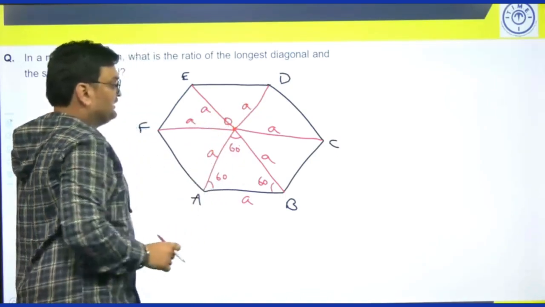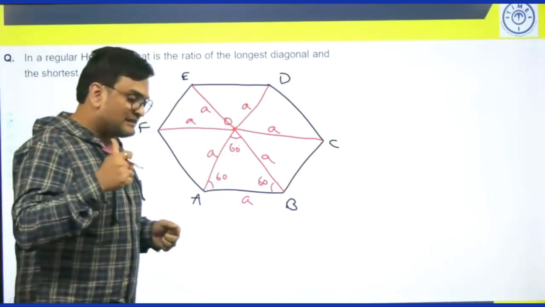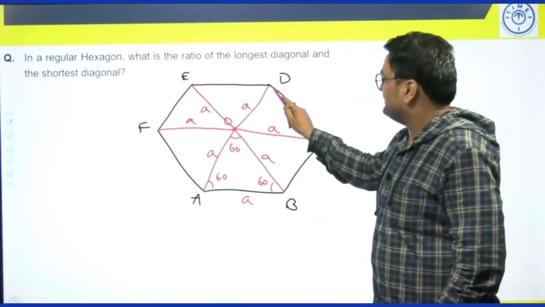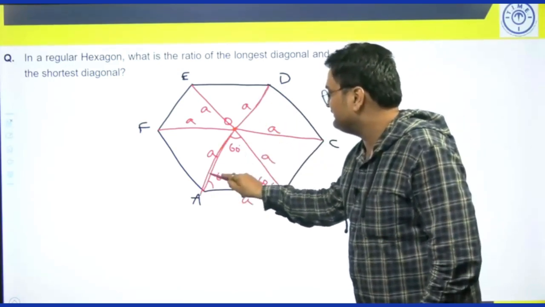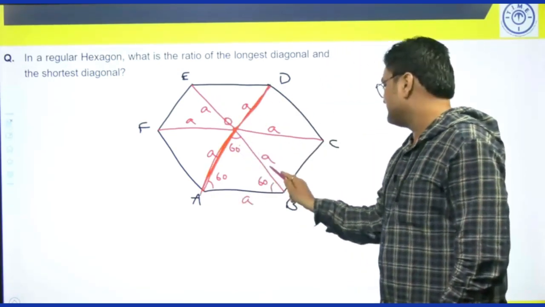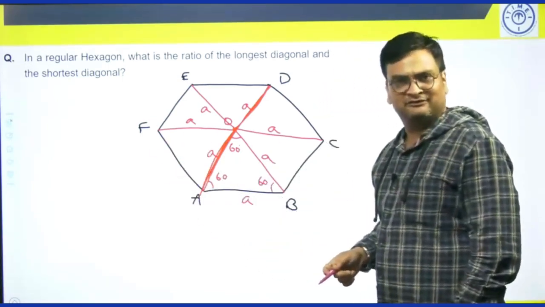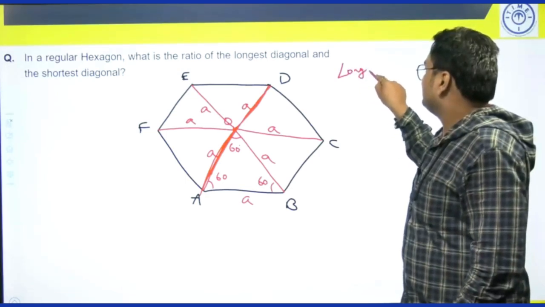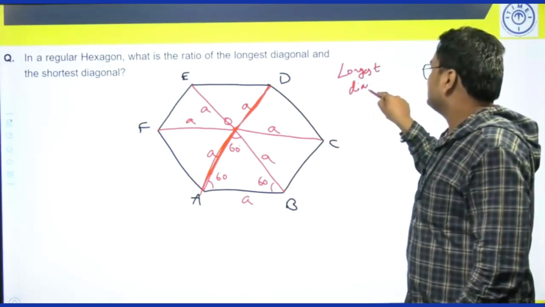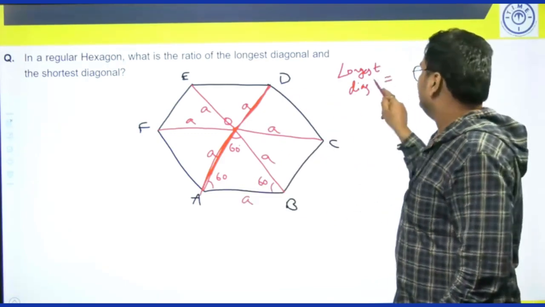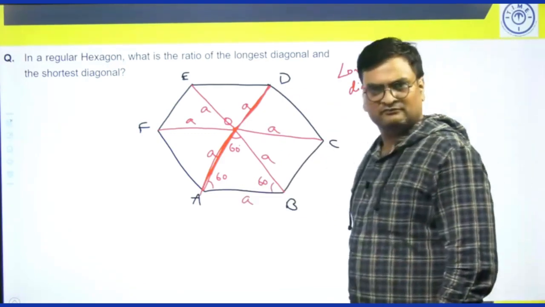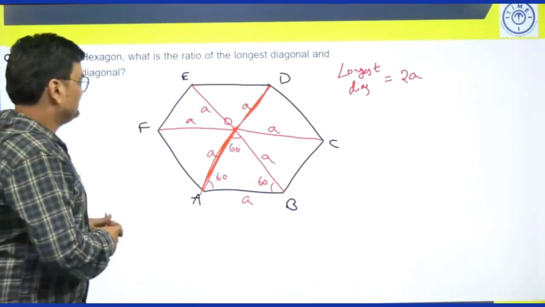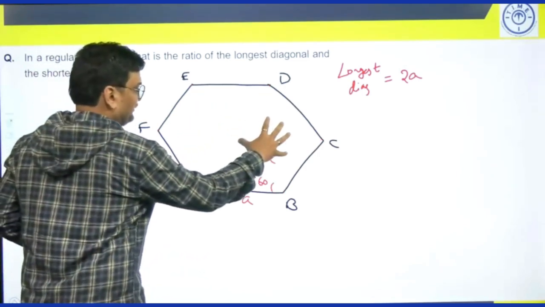And please notice in this diagram, which one is going to be the longest diagonal here? So can I say the longest diagonal here is going to be when you connect the extreme endpoints, A with D, or E with B, or C with F. In each case, please notice what is the length. So can I say the longest diagonal is nothing but equal to A and A, which is 2A. So the longest diagonal is 2A, simply A units and A units.